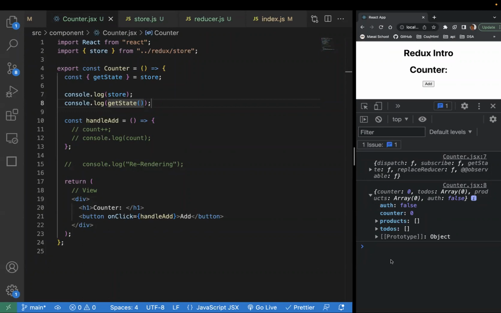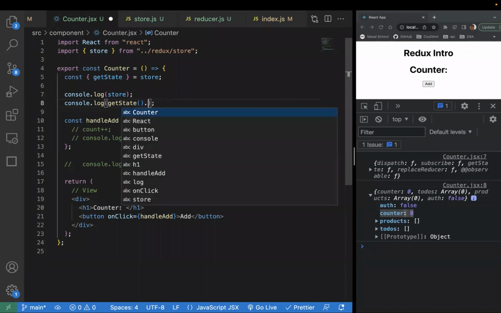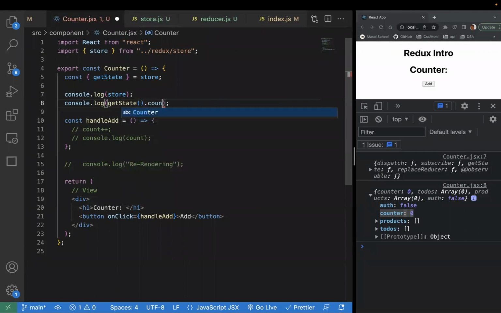Now, suppose out of this whole store, I want to use counter only. How can I get the counter only? Tell me, what should I write here? getState dot count. Simple.